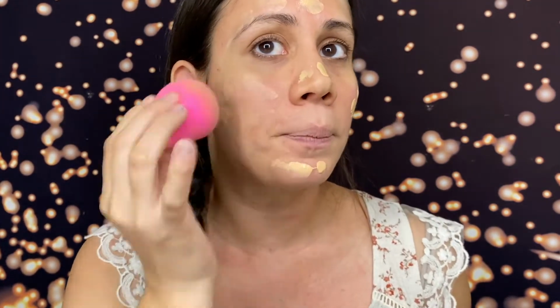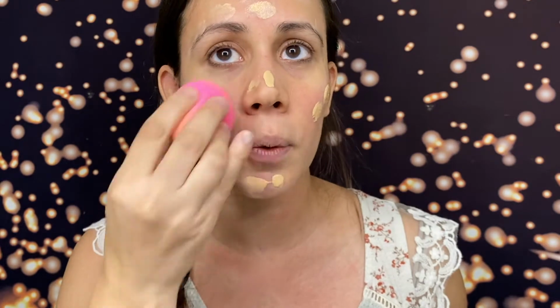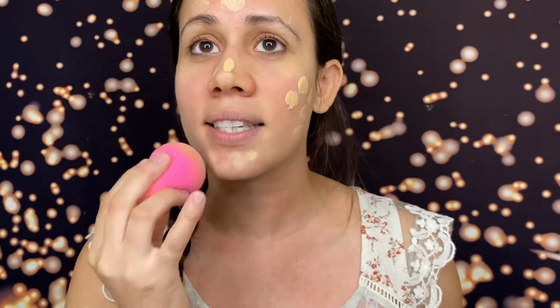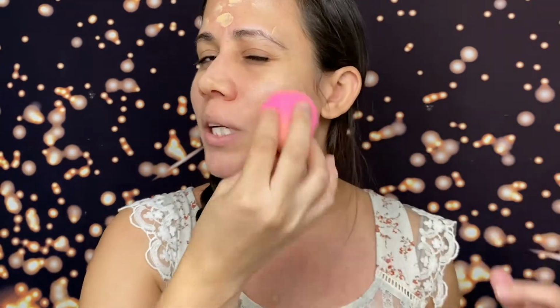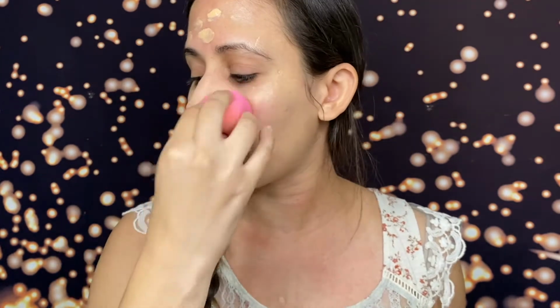So I'm gonna go in and just start dabbing that. As you can start to notice, it's very, very light coverage. It's just gonna be evening out that skin tone. It's not gonna be providing any cakiness to your face. The lightest amount of coverage. You want your skin to look like your skin, but just a little bit better. Unless you have like perfect skin, you know? This moisturizer is so nice. Just the right amount of coverage. It made my skin honestly look like it's my own skin. Absolutely no cakiness whatsoever. That is what you want on a day like this, where you just want a little something.